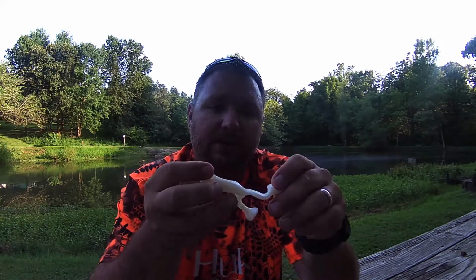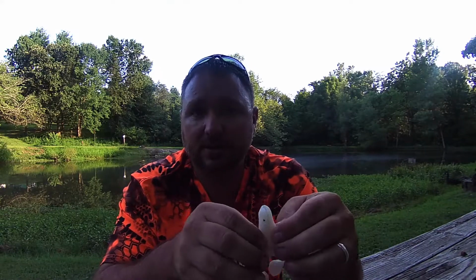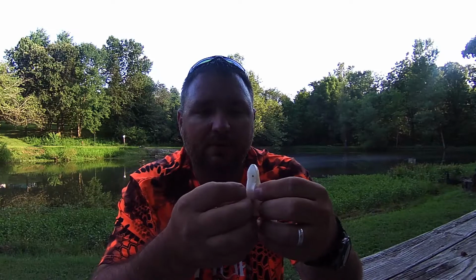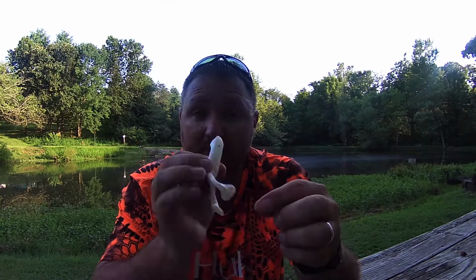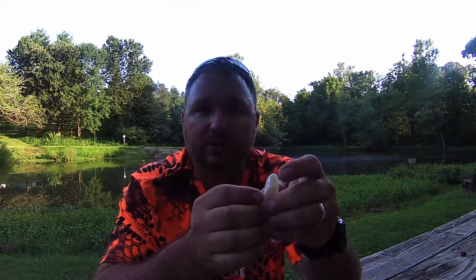This is kind of, it's got pretty good action to it. I don't care for it nearly as much as I do the Rage Frog. The main time I'm going to throw this is if I've got pretty clear water, and because of it being white, I'll throw it when it's real thick vegetation that I'm coming over the top of and coming out to the edge of it. I try to stick with this over the Rage, but it's not too often, I'll be honest with you. It's a great frog, don't get me wrong. It's just not my confidence bait, I'll say that.